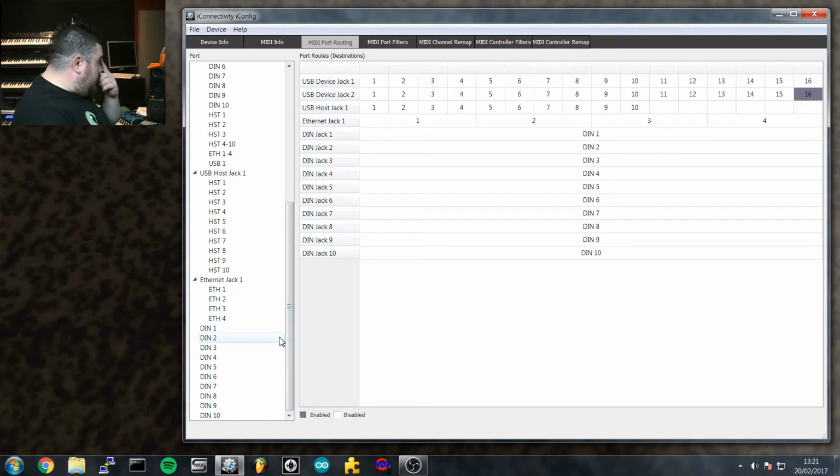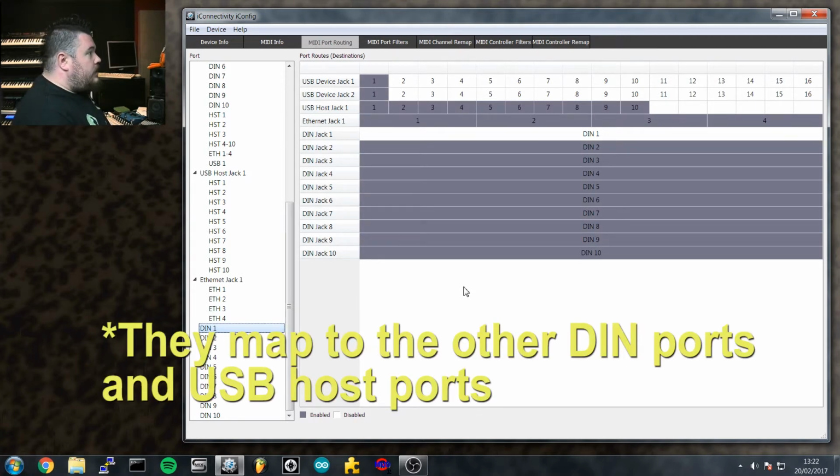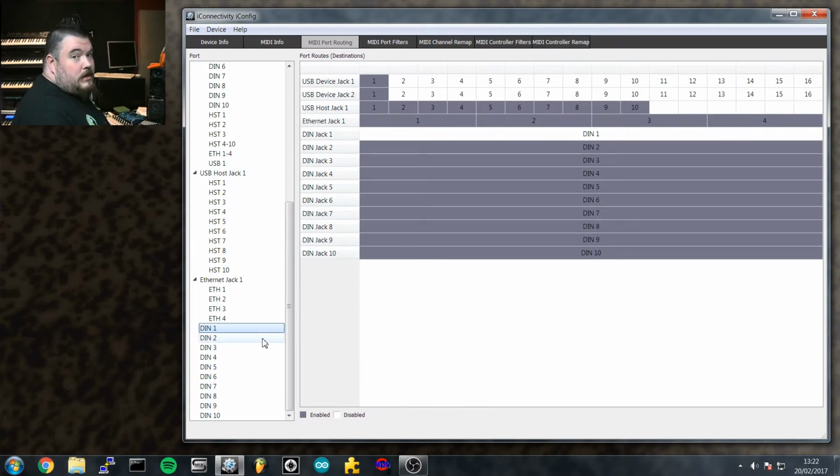However, what we have here, which is the routing coming from the DIN ports, so the inputs on the device are coming from my synths, etc., those by default map to everything, which is a bit of a problem, because if I go and press a key on one of my keyboards, it will play on all the other keyboards as well, and on everything else in fact.